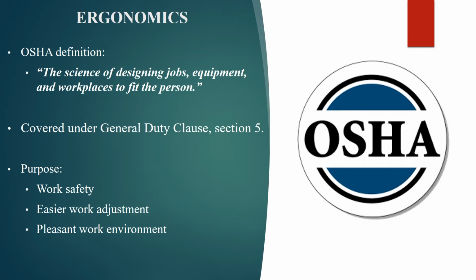The Occupational Health and Safety Administration, better known as OSHA, defines ergonomics as the science of designing jobs, equipment, and workplaces to fit the person. Ergonomics is covered under Section 5 of the OSHA General Duty Clause. As mentioned in the introduction, ergonomics makes the job safer, easier to adjust to, and pleasant.